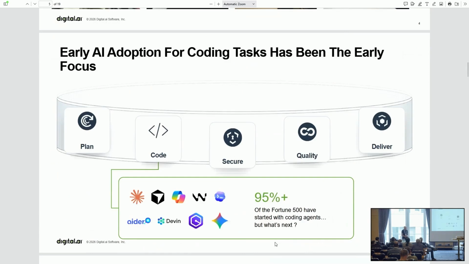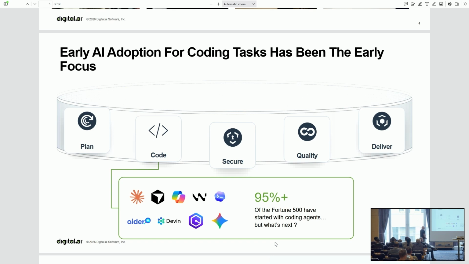And when we look at the early adoption focus of those AI utilities, AI tools, most of it has been in the coding space. Everybody in this room will use some sort of chatbot to help with his or her work, be it a Copilot, be it Claude, be it ChatGPT, and name them.